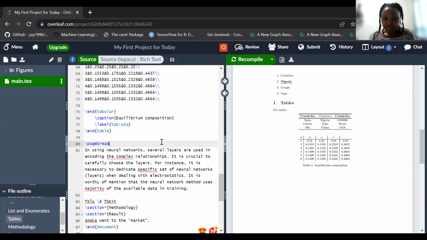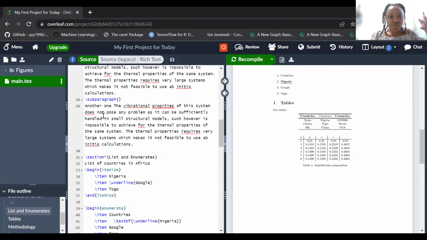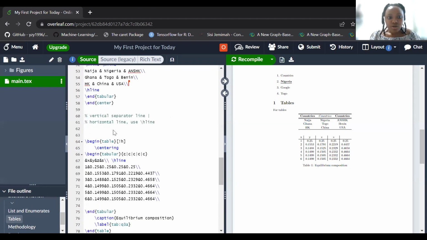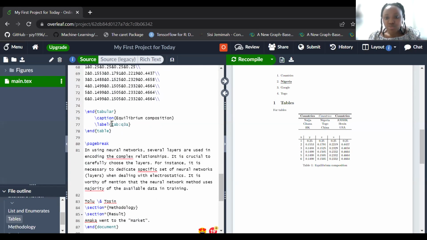Another beauty of LaTeX is if you bring a table from the last page and you just remembered that, oh, it has to be at the top, you don't have to rename your table 1, table 2. You don't have to change the numbering because it will change the numbering itself. So you only have to put your caption, and then LaTeX will name it, all right?